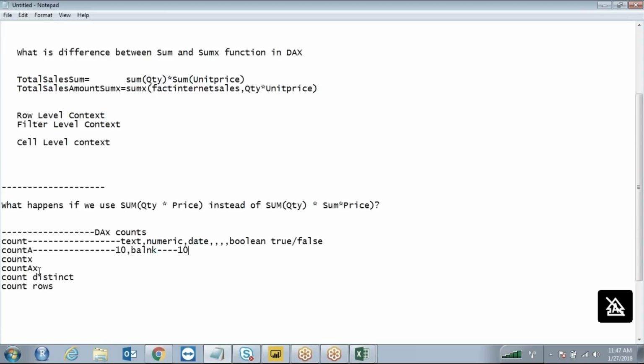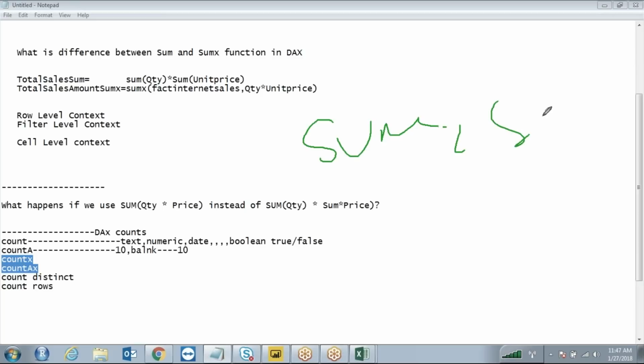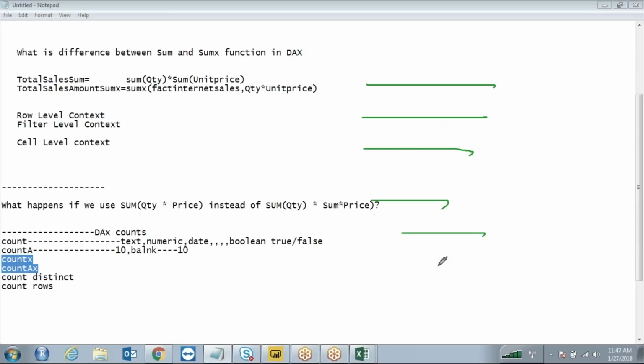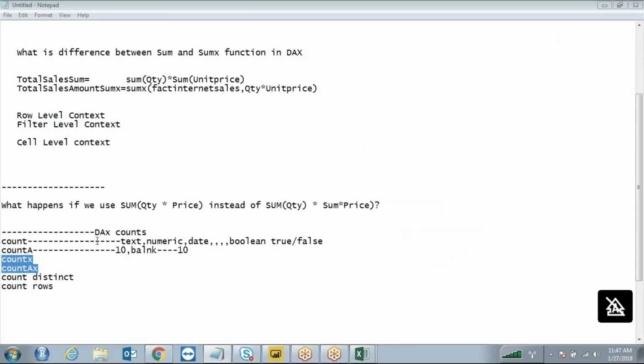Then CountX and CountAX are similar to what we just discussed about the difference between SUM and SUMX. These perform the calculation for each row. Distinct count means it will take the distinct values.